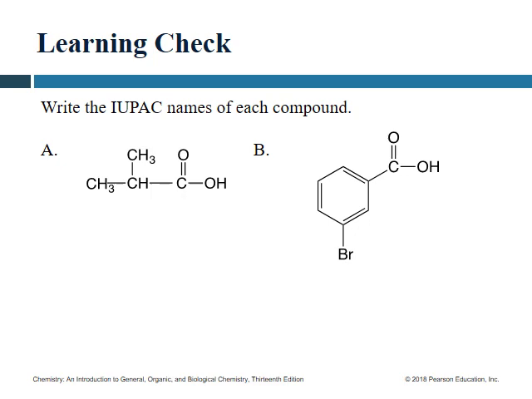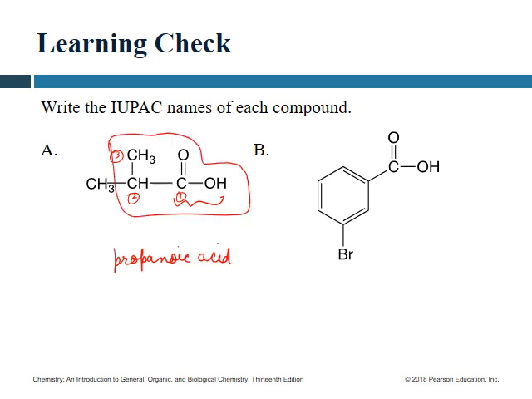So let's try naming these. So the first one, again, you first have to identify what functional group you see. I see an acid. So now I name it like an acid, which would be oic acid. How many carbons? 1, 2. Again, you could go up, that would give you 3. You could go straight, that would give you 3. So this is my longest chain. So 3 carbons would be propanoic acid. Perfect. So that's my parent chain. Now I need to name my substituents, which is right here. It is 2-methyl. So the answer is 2-methylpropanoic acid.